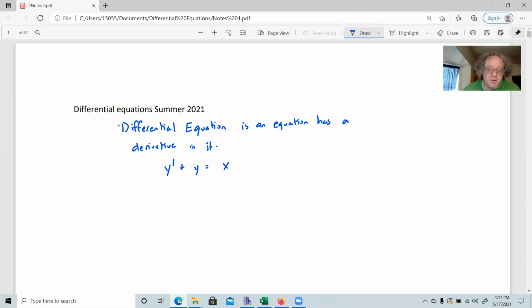Okay, so we break this down in a couple of different ways. This first part is just going to be what to call them, what are their names, and how do we distinguish between the two of them, because different types of equations are going to have different types of solutions, different techniques associated with them. So the first thing we're going to talk about is what this class is about: ordinary differential equations.